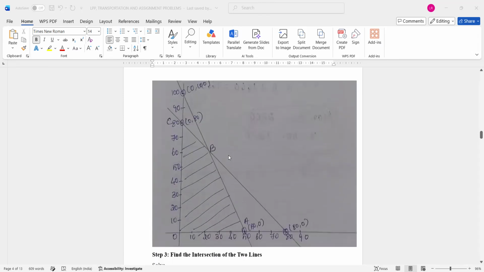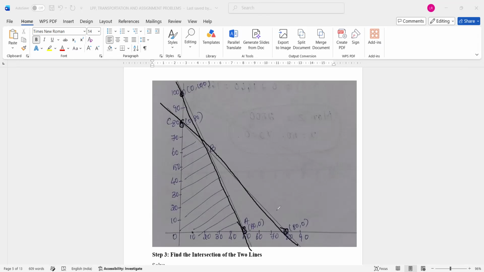Now you can see here. This is the diagram. So first one 80 comma 0 and 0 comma 80. This is the second equation. The first one, 50 comma 0 and 0 comma 100. So I have taken 10, 10, 10, it's enough. It depends on the diagram and the values we can make the diagram. So we are going to make this one, and the second line, 0 comma 80 and 80 comma 0, we are going to make this line.